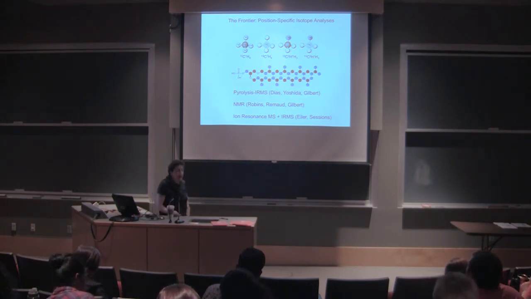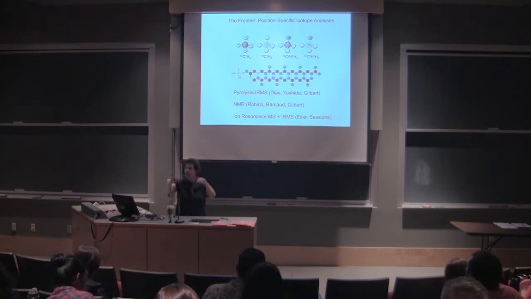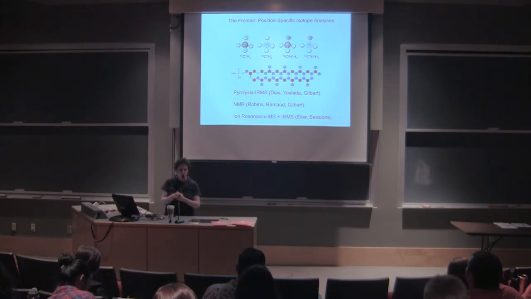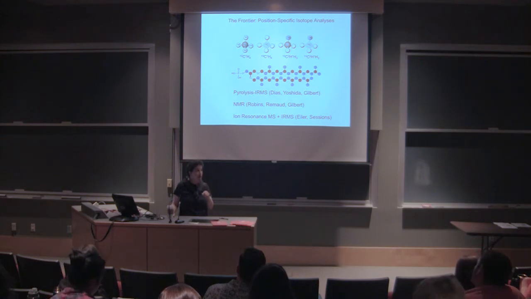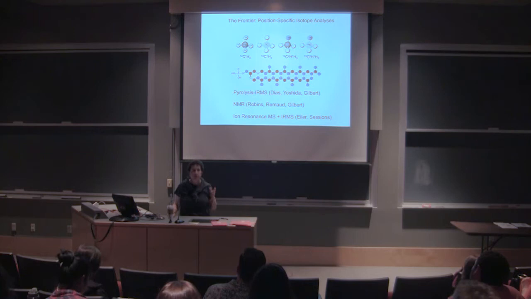And also, NMR can map the position of isotopes in a molecular structure. And if you have really strong NMR techniques, you can actually get it at per mil precision, right? So these guys in France, Richard Robbins and his team, are measuring not only hydrogen, they worked in hydrogen first, and they could do that pretty well early on, but today they're now doing carbon isotopes in specific positions at kind of a per mil, couple of per mil precision, which is amazing, right? Isn't that cool?